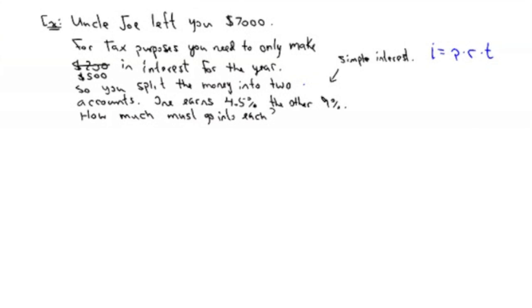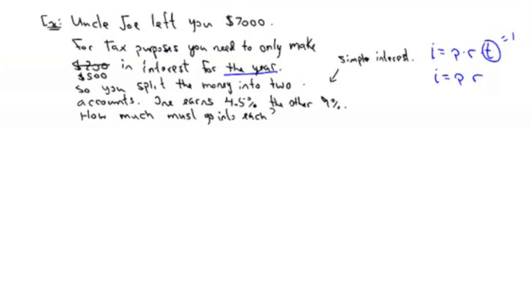We know one of these is guaranteed for both accounts. What is T equal to? Time. And the time that the money is in these accounts is? 12 months. The year. So in this case, T is equal to 1. So the formula we're going to be working with is I equals PR, because PR times 1 is PR.